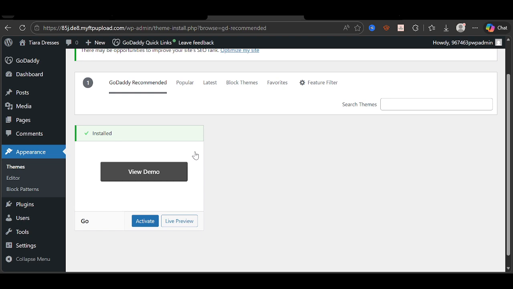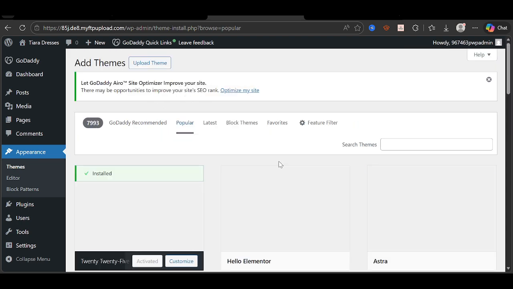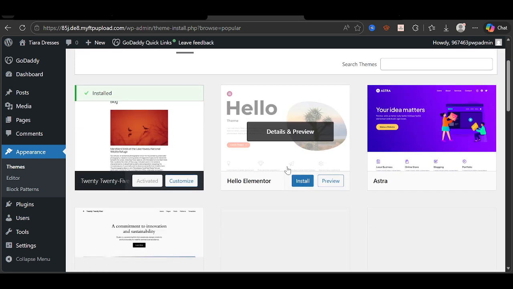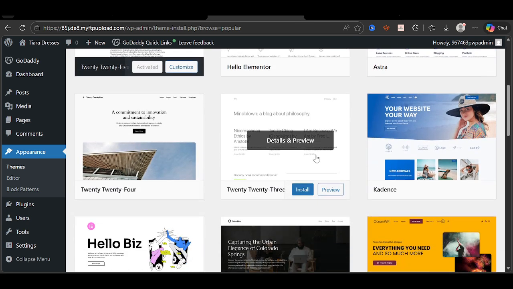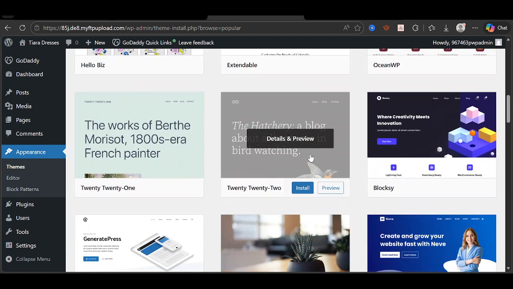Once the theme library loads, you'll see a variety of different styles. Each theme comes with its own combination of fonts, colors, and layout choices, but your actual content, like your text and images, will stay in place. This means you can experiment freely without worrying about losing your work.